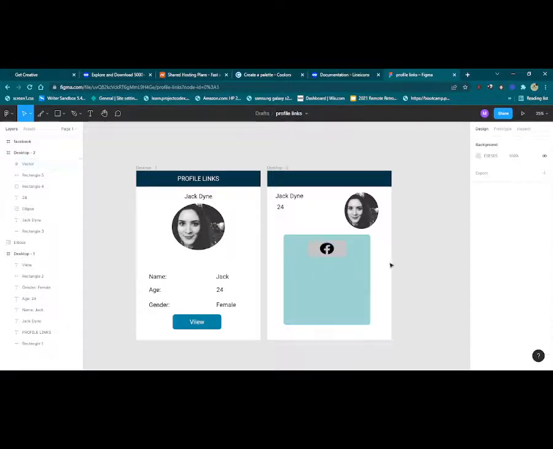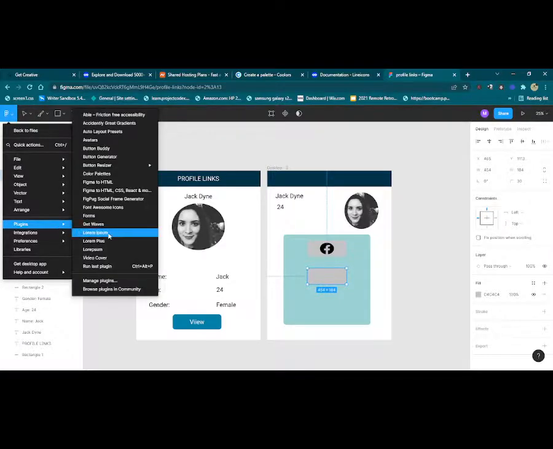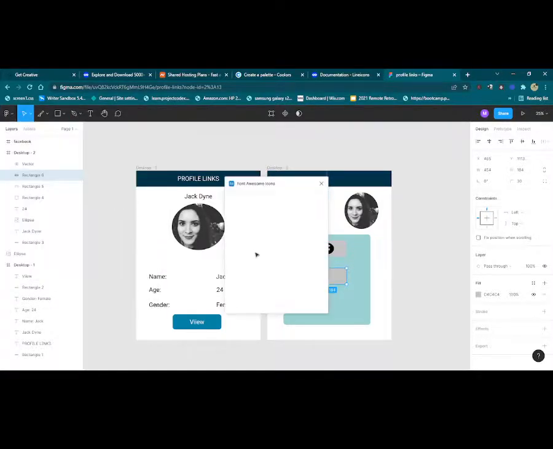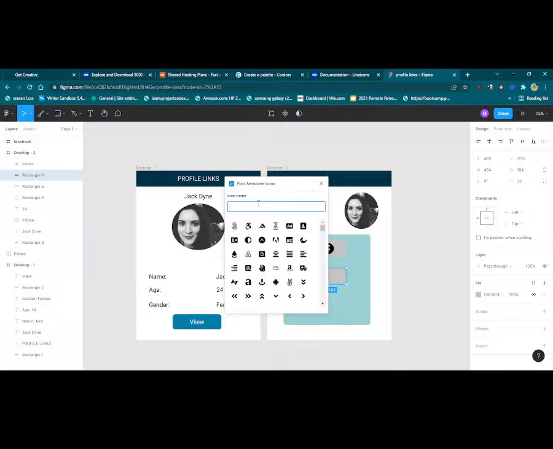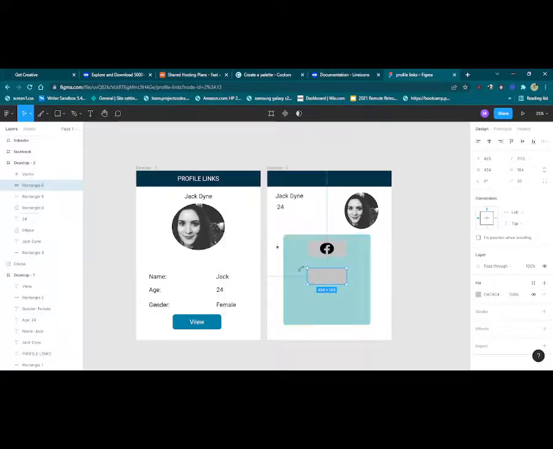Yes, so as you can see, I've got Facebook now, right? I've got Facebook, and then I'm just going to press Control C, Control V to copy and paste, and this will be the other one. So these are buttons. If you press this, it will lead you to the social media platforms. And then you might have LinkedIn, right? I love this one.